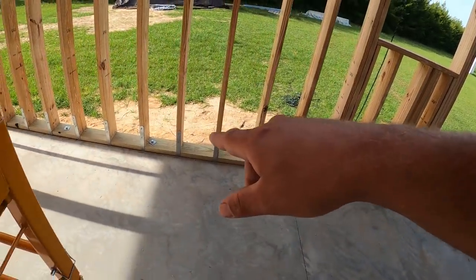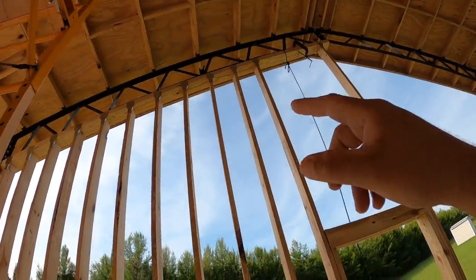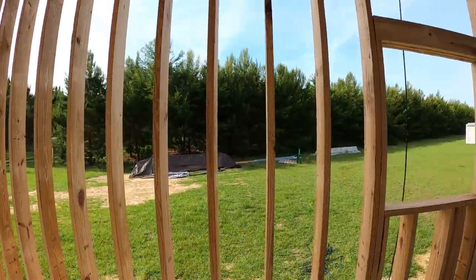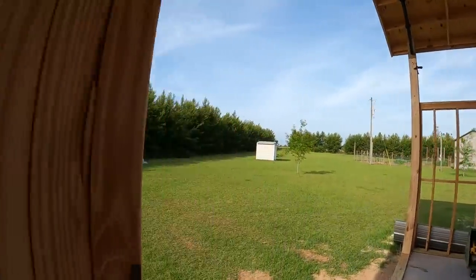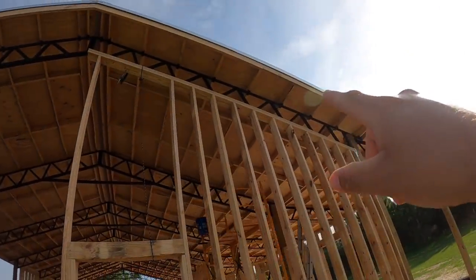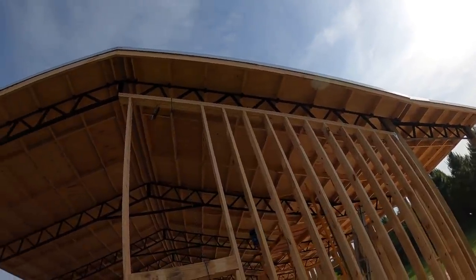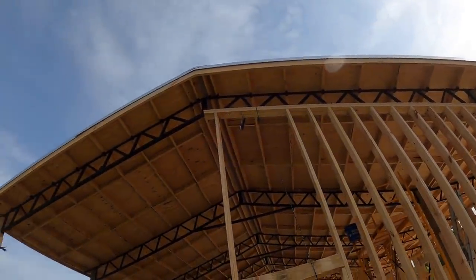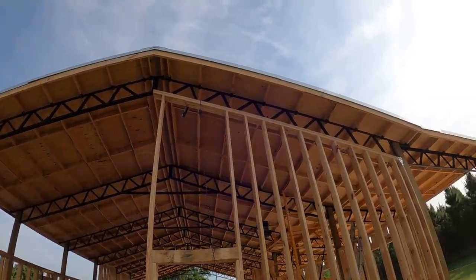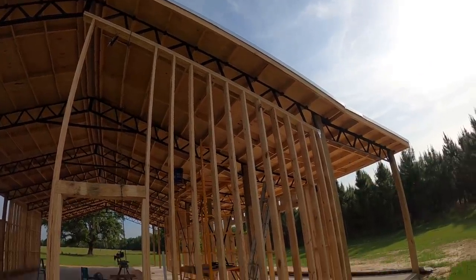But I've still got to go back and put nails in all these straps, top, bottom. Well, wait a minute, that would be top, that would be bottom. Yes, I'm not awake yet. We've also got to come outside and strap all the studs to the top plates. That's going to be interesting because I can't put scaffolding out here on the dirt. But I've got something in mind that I've got to pick up from a friend who's going to let me borrow something, and we're going to knock all that out probably next week.